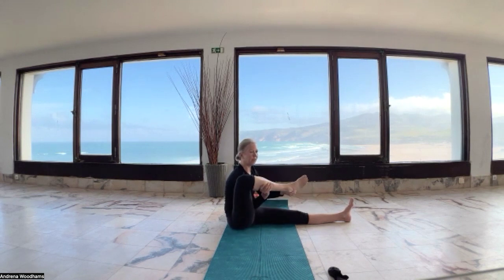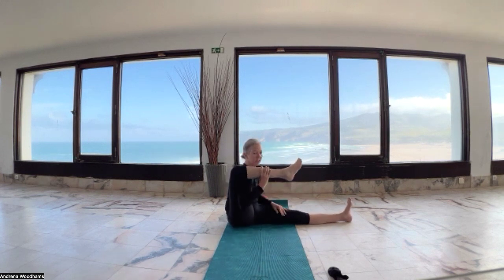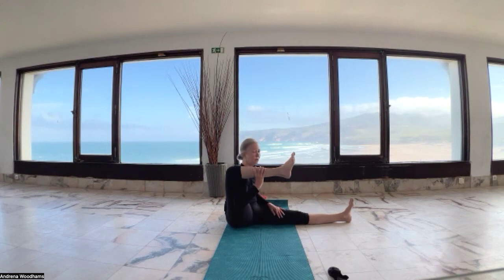But slowly you'll find that these are all hip openers. I'm working on the hips today, okay? You want to bring it over your shoulder and look forward. Good. And don't worry, you can always move. If you need to move or you can rock the hips to loosen it, do that.